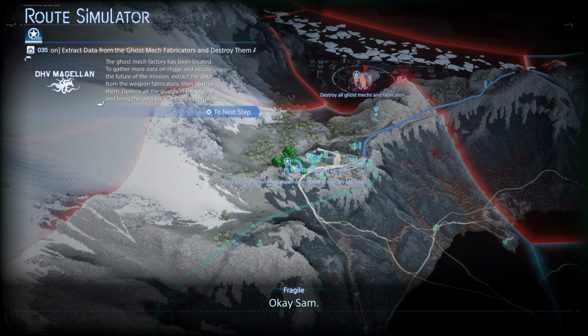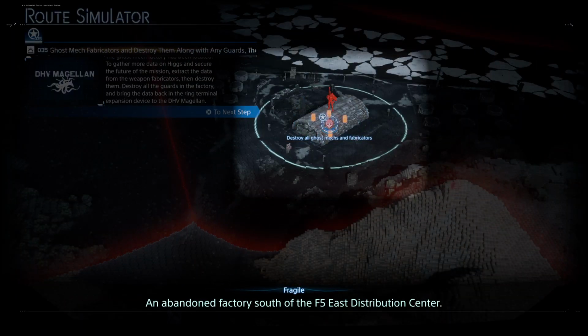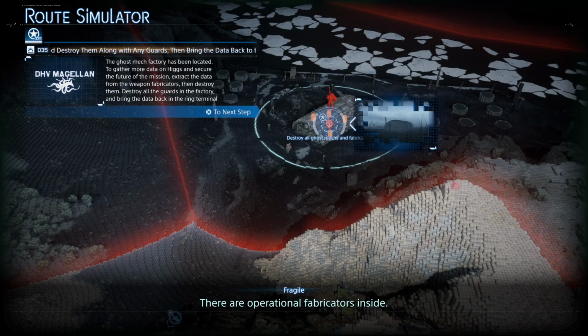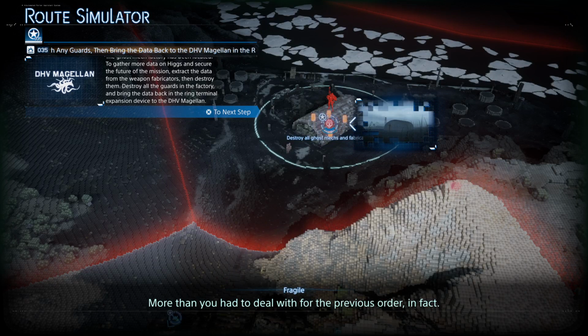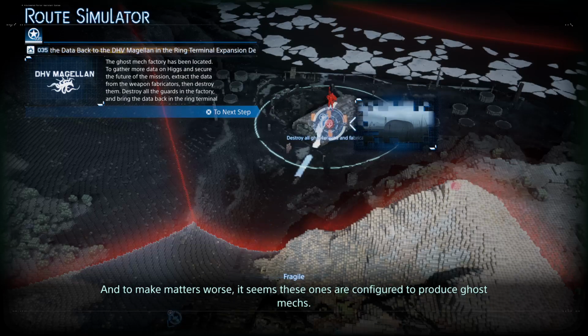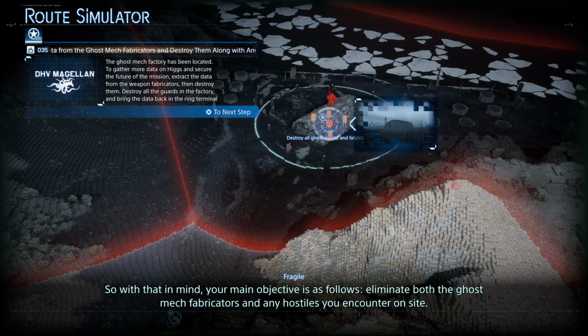Okay, Sam. The facility we've identified is here. An abandoned factory south of the F5 East Distribution Center. There are operational fabricators inside. More than you had to deal with for the previous order, in fact. And to make matters worse, it seems these ones are configured to produce Ghost Mechs. Higgs is likely pulling the strings at this factory too. So with that in mind, your main objective is as follows.